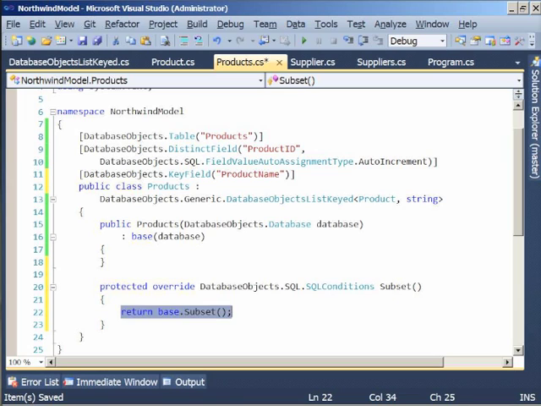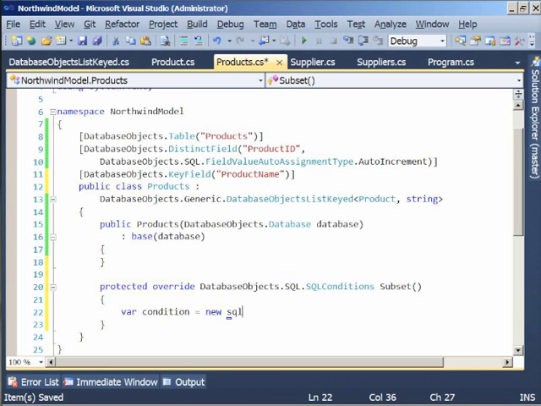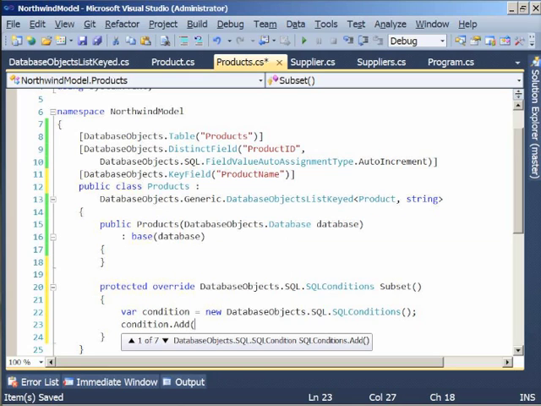So in this situation, we just want to filter by that discontinued field, and let's just set up conditions. This SQL conditions, there's a whole heap of things you can do with it, which I'll go into in another video, but for the moment I'll just stick to something fairly simple.